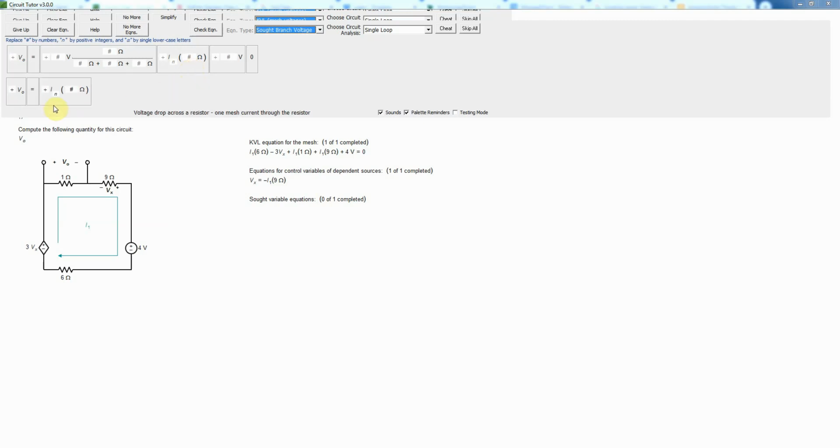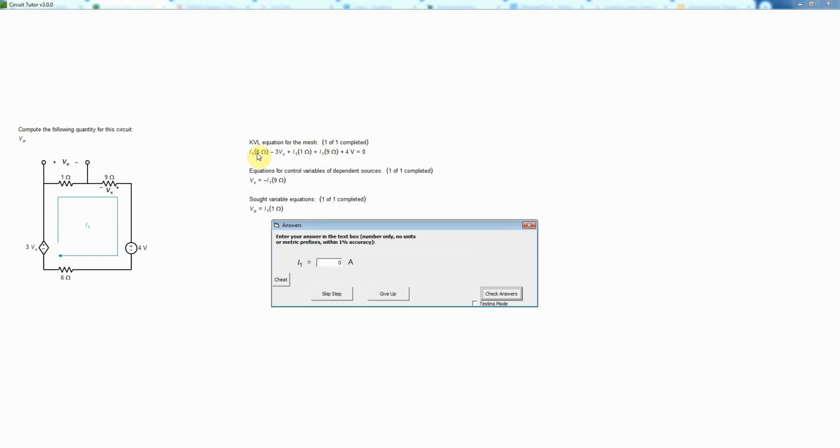And of course the current is going to be I1, that's the only current in this circuit, and we know it's going to be the 1 ohm because that's the resistor involved for V0. The only question then is the polarity, and here it's actually passive sign convention because I1 goes into the positive terminal of V0, therefore V equals IR, not V equals minus IR. So that'll be the correct version. And now I'm done because I've done everything that's required here.